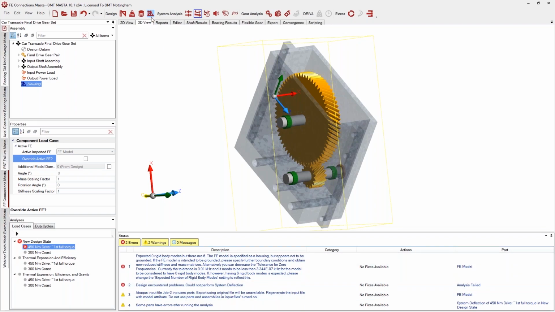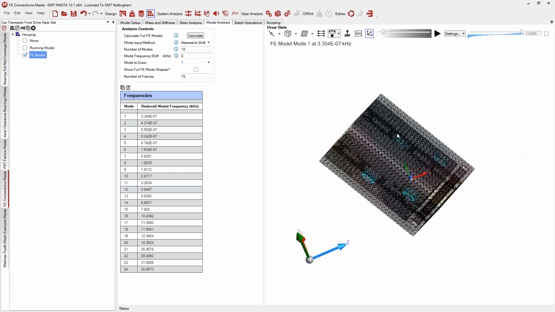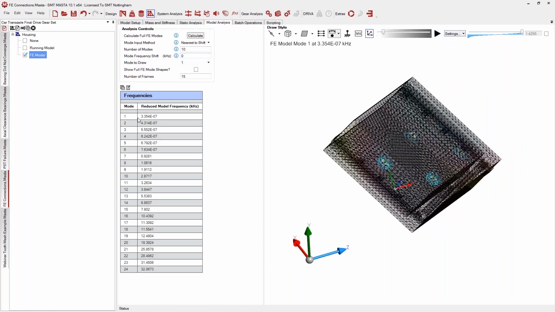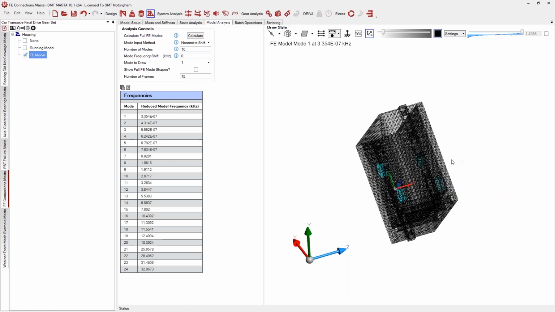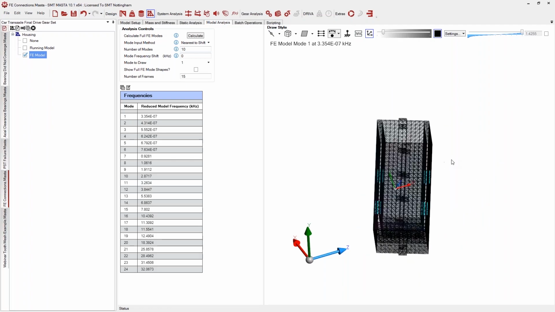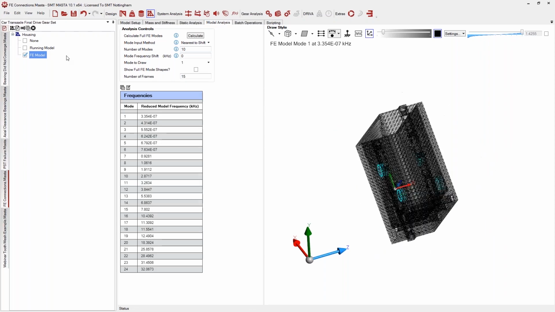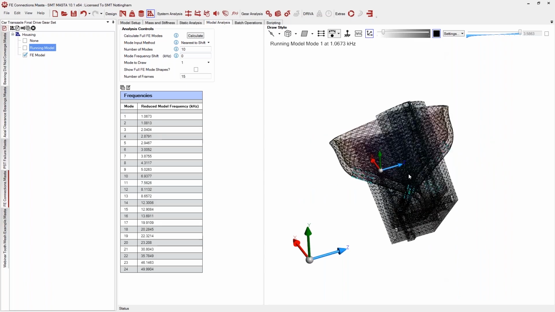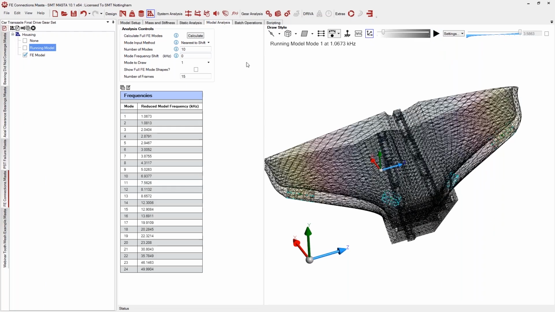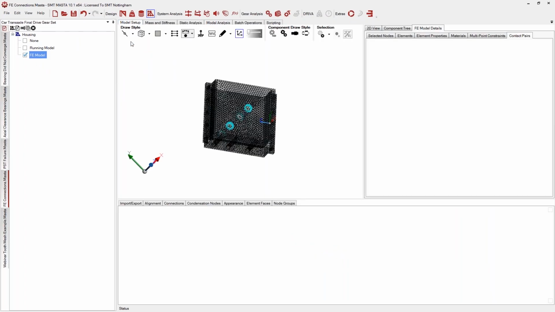So if we go into here, we can have a look at our modal analysis. If we were to look at this, we can run the first mode. So this is one of our rigid body modes. And if we press this, we can see that when the mode is being played out in the visual guide, there is no constraining it. Just for comparison, we have the original housing here, and we can see that that's constrained here. Go back to this one here. This is the one that we're currently interested in.